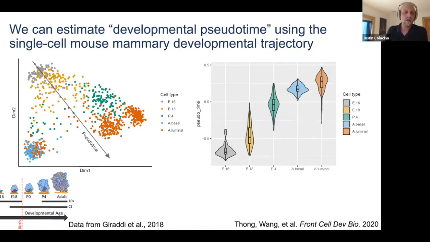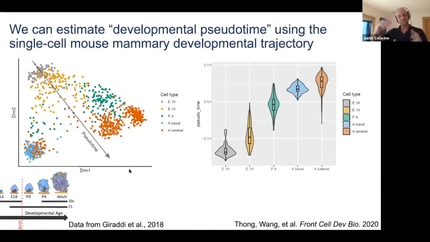So we worked out this method, largely Yutong worked out this method, where we plot the developmental data. So from this Girardi et al. developmental mammary gland atlas, where they have mouse mammary gland data on embryonic day 16, 18, postnatal day 0, 4, and then adulthood. And we can drop them on a PCA plot here, the top left, and they just sort of fall out naturally in their own pseudotime from the most primitive in the top left, and then pseudotime moves down to the bottom right.